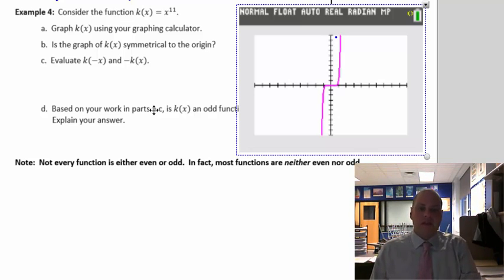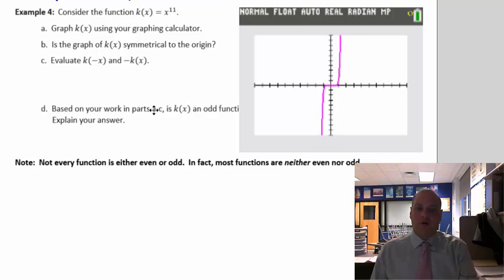But either way, you got the same amount of space here as you do here. See that? The graph kind of goes like that, and it does the exact same thing on the other end, okay? So that is a reflection over the origin. So is it symmetrical to the origin? Yes. So we already know we have an odd function graphically, but we're going to do it algebraically just to show, because you may have to do it algebraically. That's why we're doing it.